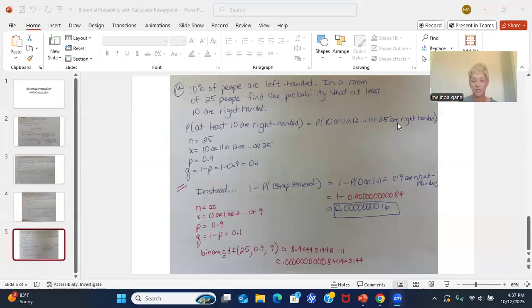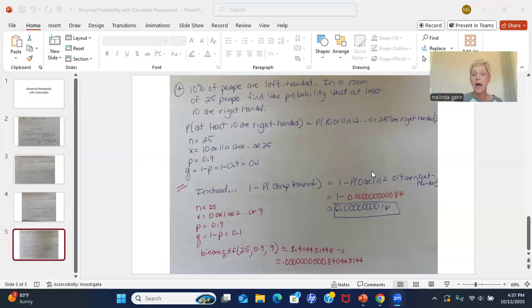That's too much trouble. So remember what I said: when the thought pops in my head, oh, that's too much trouble, then I'm going to think, well, I could do 1 minus the probability of the complement. Well, I can only do the complement if I can name the complement. What's the complement? The complement are all the numbers that are missing up here. Well, what possibilities are missing? 0 or 1 or 2 or 3 or 4 or 5 or 6 or 7 or 8 or 9. Those are the missing numbers, and my category stays the same, right-handed.